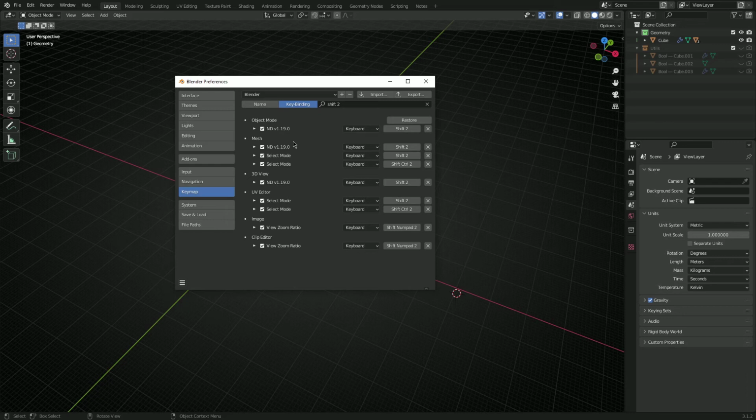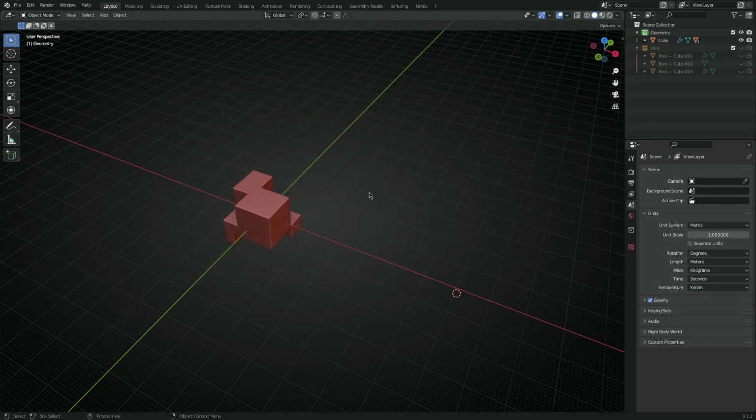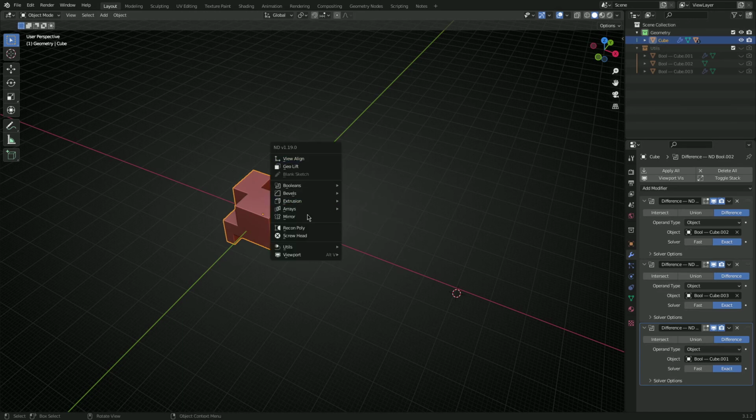So that was creating a bit of a conflict for some people, not realizing that when they hit Shift 2, the ND menu wasn't appearing. So we'll see, that still can be the case. For instance, I have one thing in here, select mode, still bound to Shift 2. What we've done, just to ensure it becomes less of a problem, is we register the Shift 2 key bind in the 3D view, mesh view, and object mode. So it'll be less likely for you to install the add-on and not be able to bring up the menu using Shift 2.